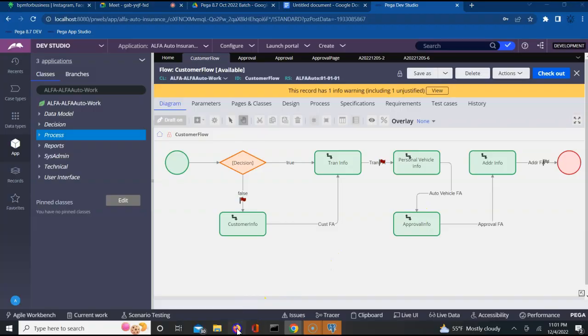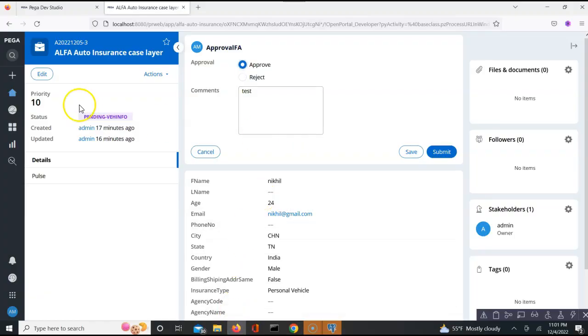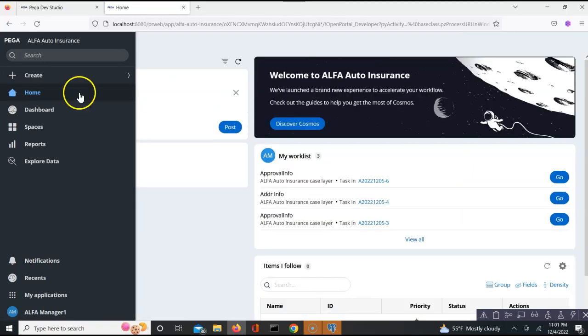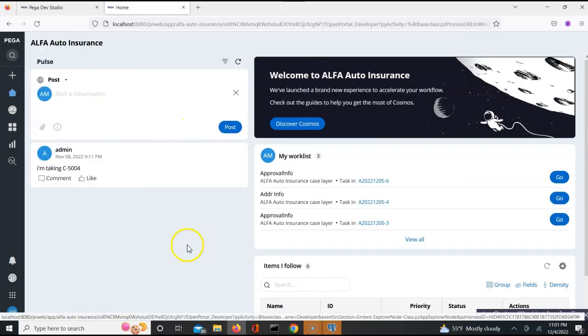I can log in with that manager's credentials and see. If I go back to his portal, how many items do I see right now? 3 items are assigned. This is the item we were working on. Yes or no? See, it got routed. Your work has been routed to this particular manager.